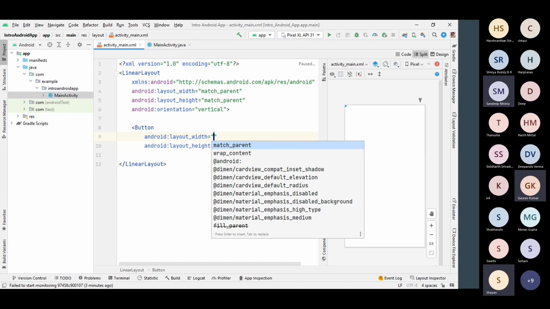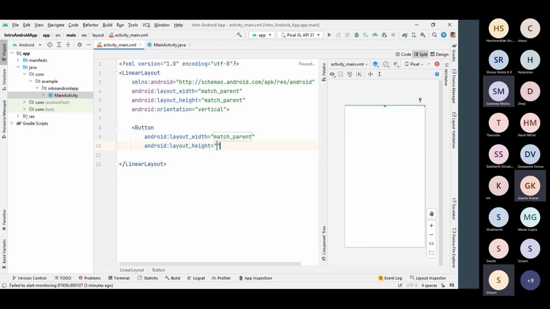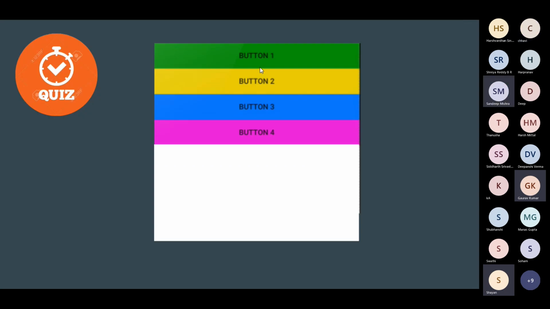Once I click on it, two options are created by default for the match width and height, so I'm writing the height and width again. By default, its color is blue.